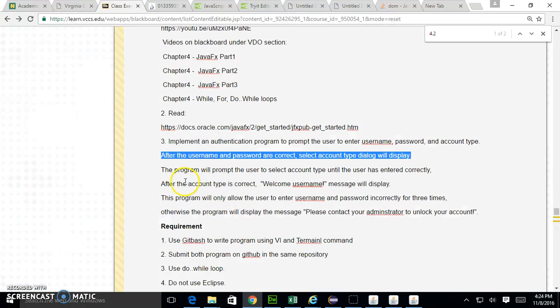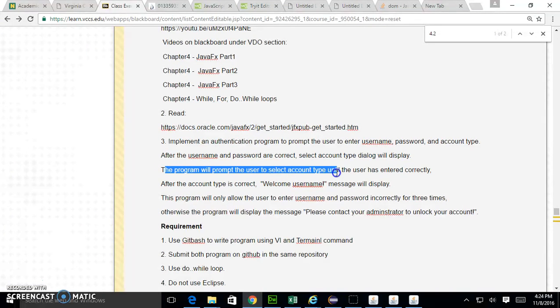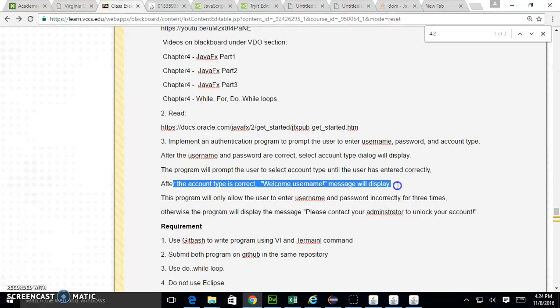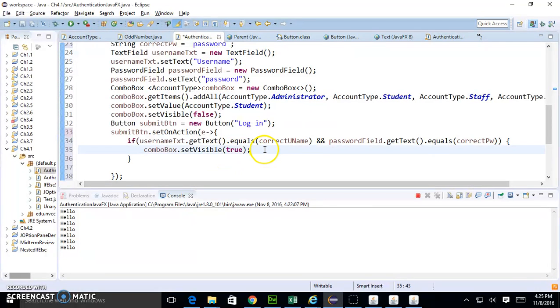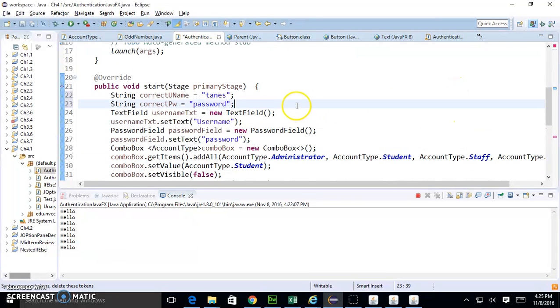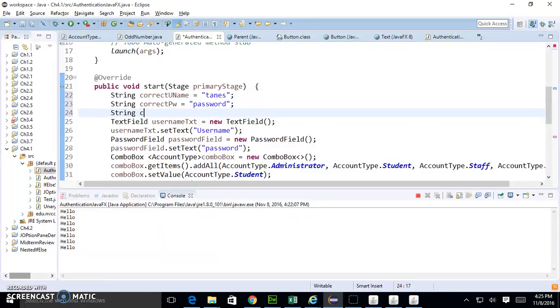Let's read. The program will prompt the user to select account type until the user has entered correctly. So after the account type is correct, a welcome username message will display. Okay, so we have that visible, and then we have to check account type, so I need to give account type again, right? String correct AC type equals to, let's say, student.